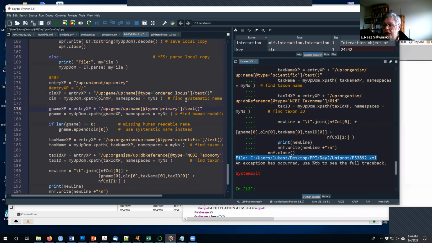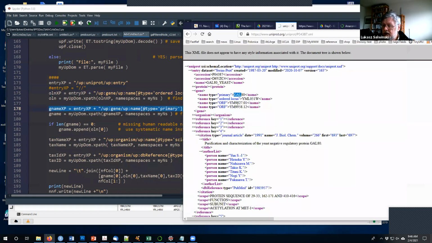Next XPath is this. I'm not going after primary, I'm going after the one here. So this is the one that I'm going after, specified in the gname XPath for the ordered locus, so this is for the standard name.